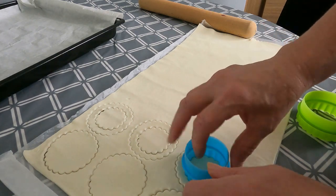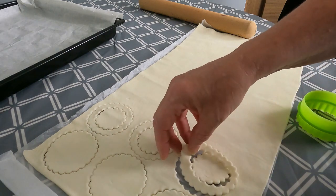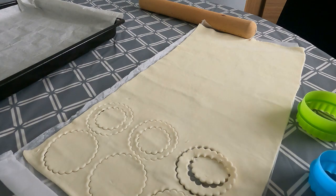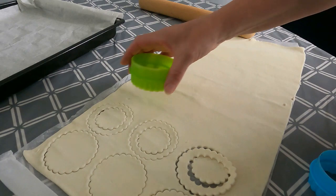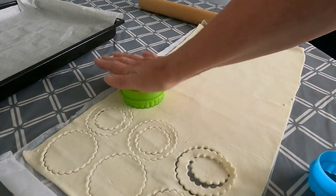I do love vol au vents at a party. This is why I've gone and done this. I used to get them from Morrison's, but I couldn't get any, so I thought make my own, and this is what I am doing.